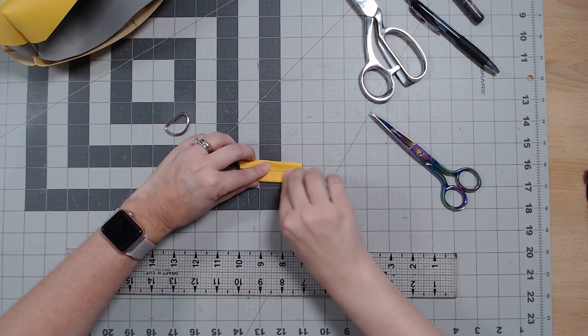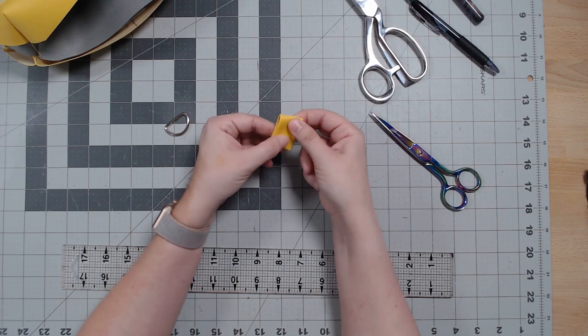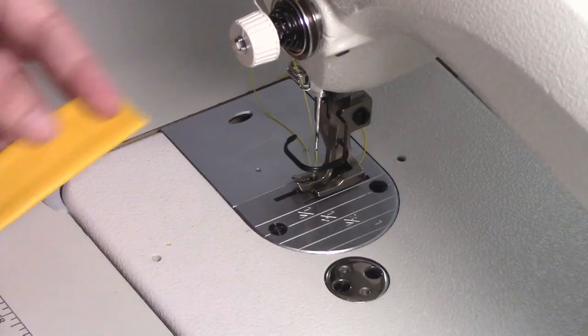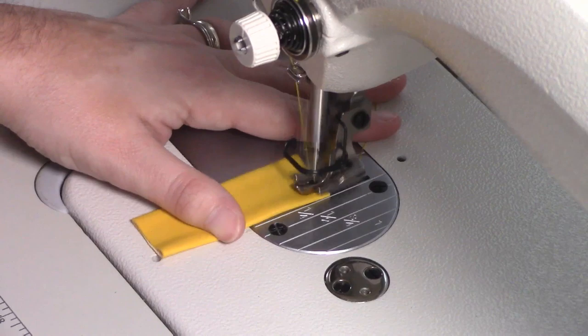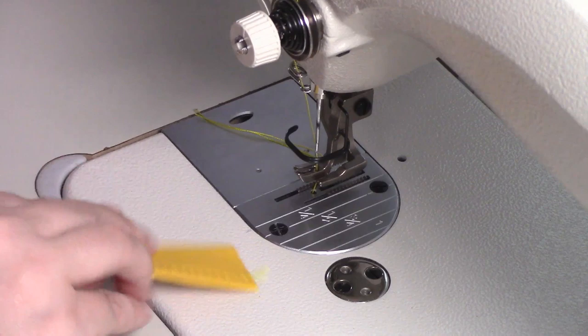So I'm just gonna put that line down the center, and I folded the raw edges toward the center. Now I'm gonna take this and top stitch it because it'll look really wonky, and the tape will not hold it permanently. So you don't want to have that happen. So let's take this over the machine and give it a little bit of top stitch on either side. Make sure the machine is at a top stitch length for your stitch length. And I go about a quarter of an inch away from the edge. Like that. Same thing on the other side.